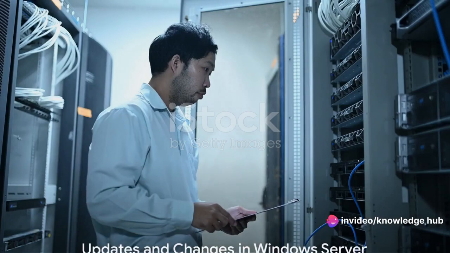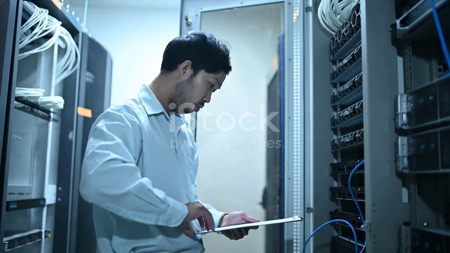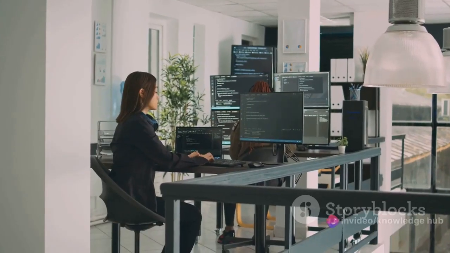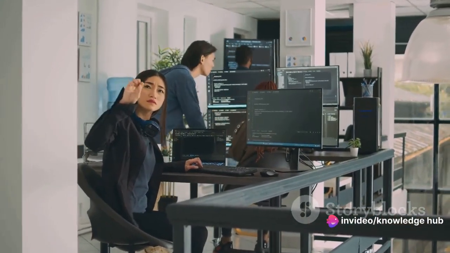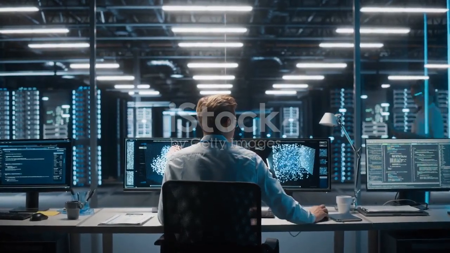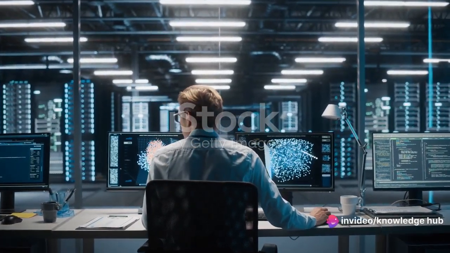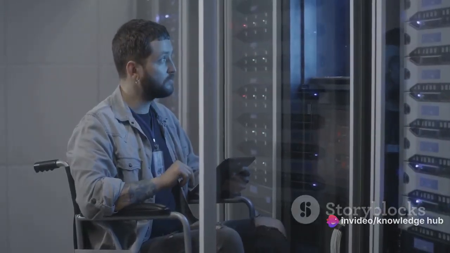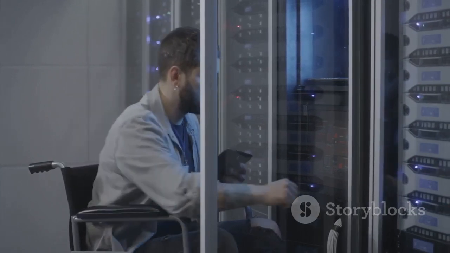Keeping your server up to date is an essential part of server maintenance. With Windows Server, the process of updating is streamlined and intuitive. Through the Windows Update feature, you can easily install the latest patches, security updates, and feature improvements. One of the recent updates in Windows Server is the introduction of Windows Admin Center, a unified management portal. This tool simplifies server administration, offering a consolidated and user-friendly interface for managing servers, clusters, and Windows 10 PCs.